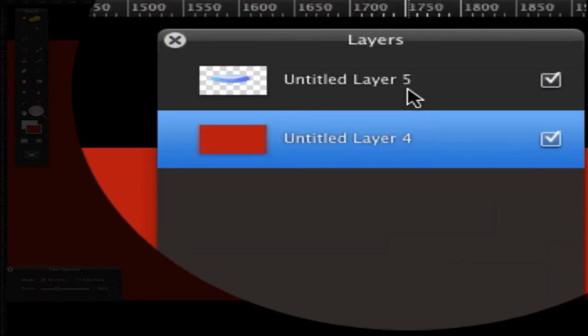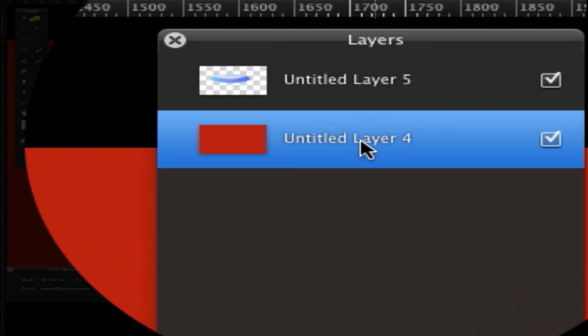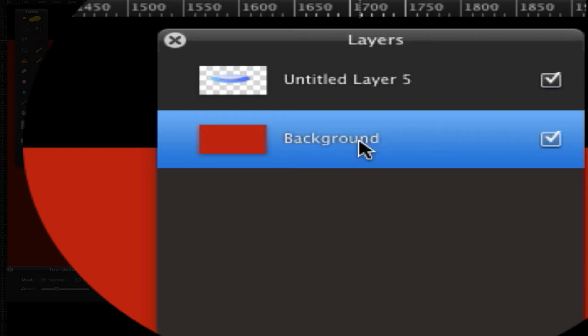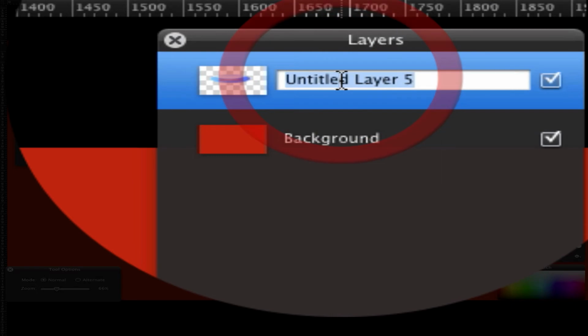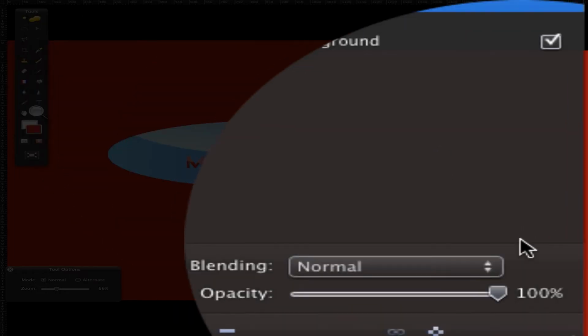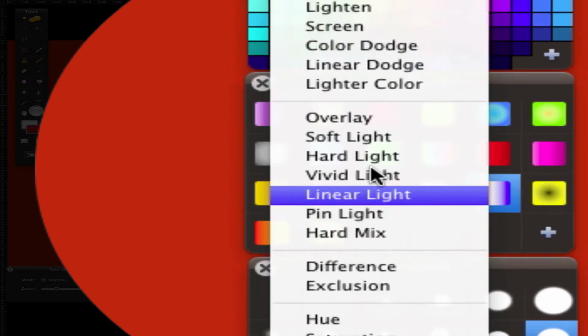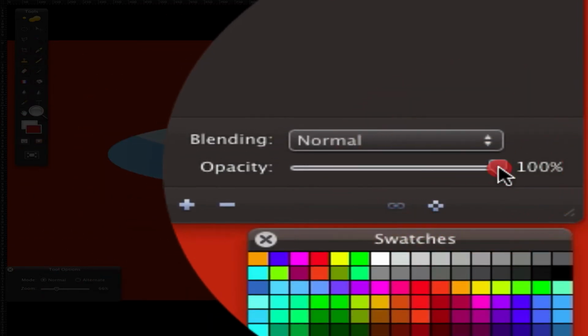And over here you have your tools, your layers. So I can rename this layer. Background. Oops. I made a mistake there. Then I'll create this layer. I'll call that layer Mac Apple 10256. I'll go to blending, and I could choose a whole bunch of blendings. Opacity.